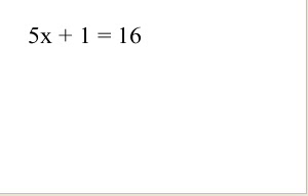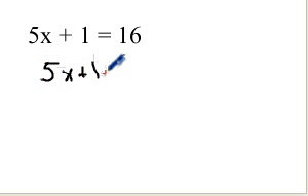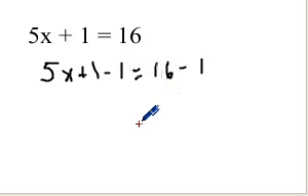So we're going to go on to this one, which is a two-step problem. 5x plus 1 equals 16. The first thing we're going to do is try to get rid of the unit tiles, or the units, on one side of the equation. So we're going to start by dealing with this plus 1. So you remember, if we've got adding here, we have to subtract something to start to isolate our x. So I'm going to subtract 1 to get rid of that 1. But because I did it on that side, I'm going to do it on the other side too to keep my equation balanced. So each time I write down both sides of the equation.